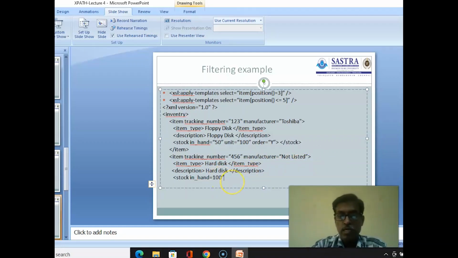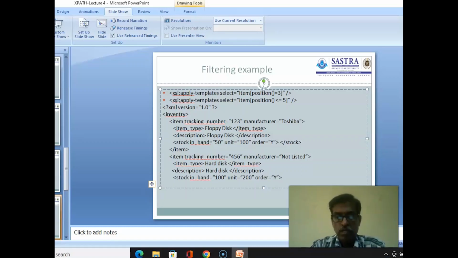Second item in_hand is 100, and then unit equal to 200, order equal to n, no, or yes you can give.